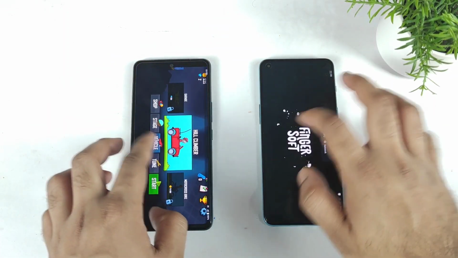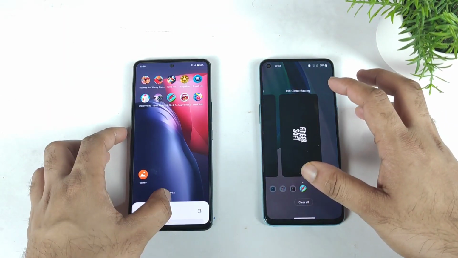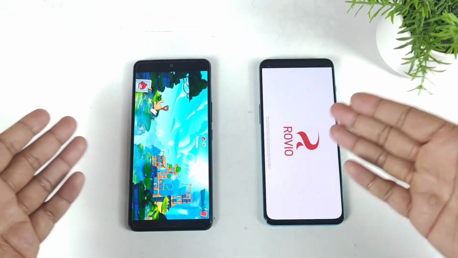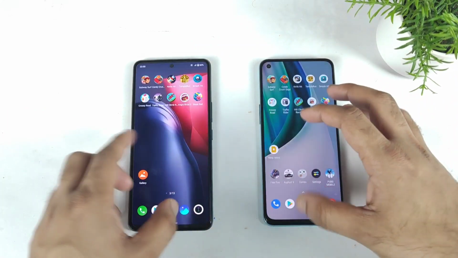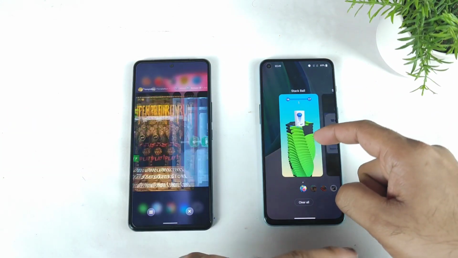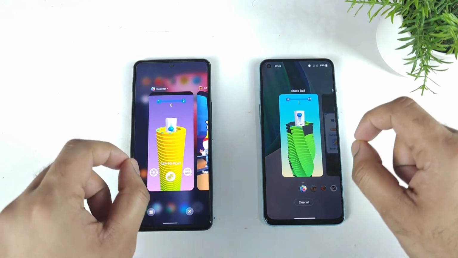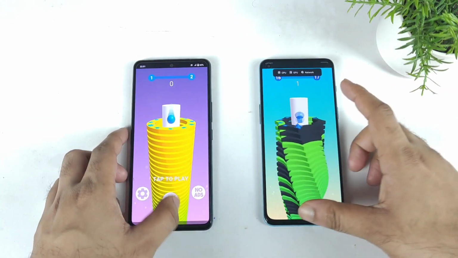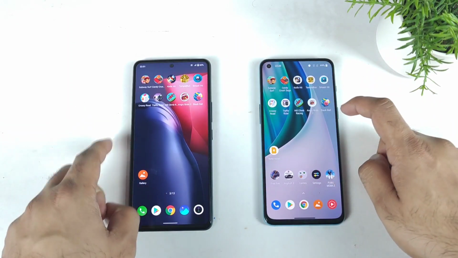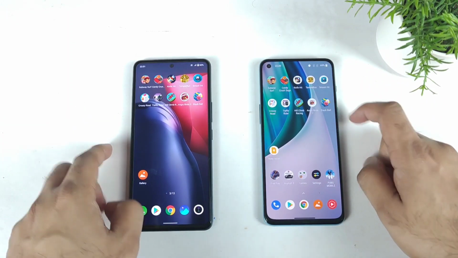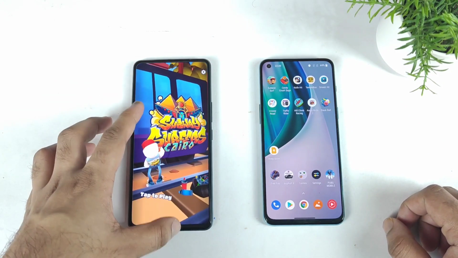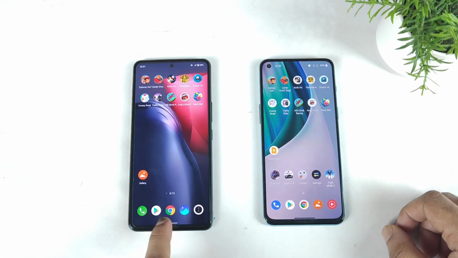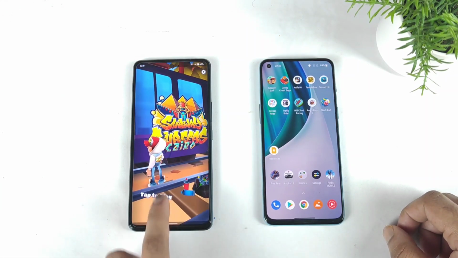Hill Climb Racing is also not there in the background RAM management. As you can see friends, out of these 10 games, even Angry Birds is not there. Every time I'm showing you from the multitasking, just to be clear that I did open those games in the background. So wow, finally the one and only game which stayed open in the background on the OnePlus Nord 2 is Stake Balls. And the iQOO was able to keep all these 10 games in the background without any problem. Wow, as you can clearly see, friends, not bad.